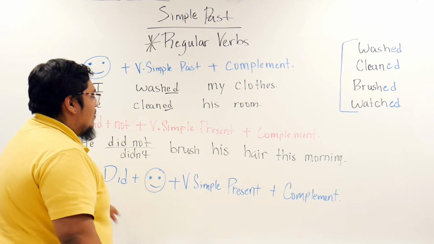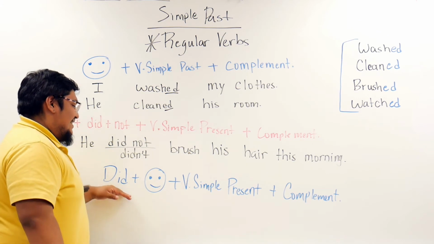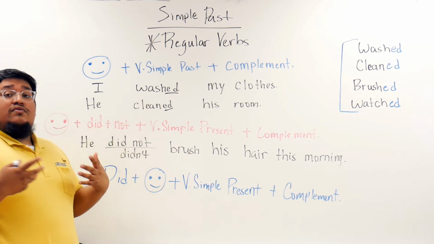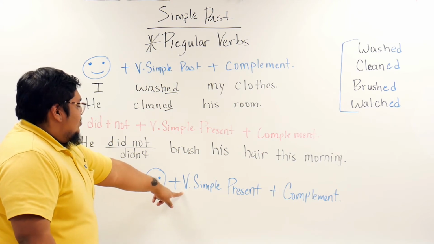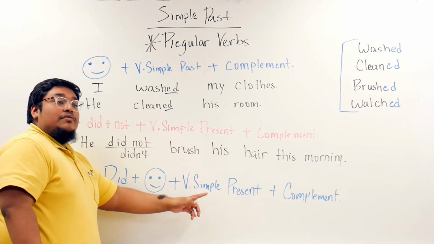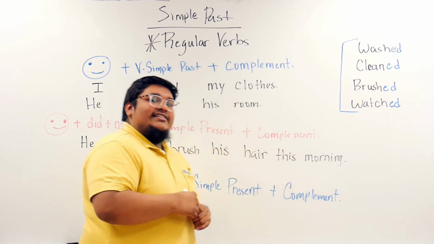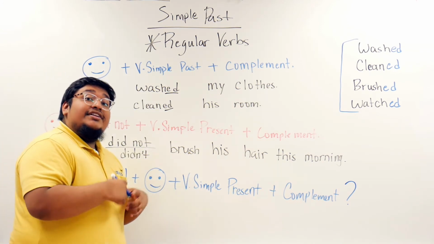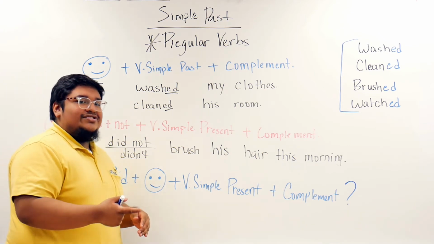Now, how do we make questions? Here's my formula. We first need to start off with the auxiliary word did. Okay? And then you need your subject. So it could be I, you, we, they, he, she, it. Okay? And then just as we have it up here, because we have the auxiliary, we need to use the verb in simple present. And then we need the complement. What is the last thing that we need? We need a question mark. Good. Remember, you need that question mark so that we know that it's a question. Even though we know the structure, you still need that question mark, okay?